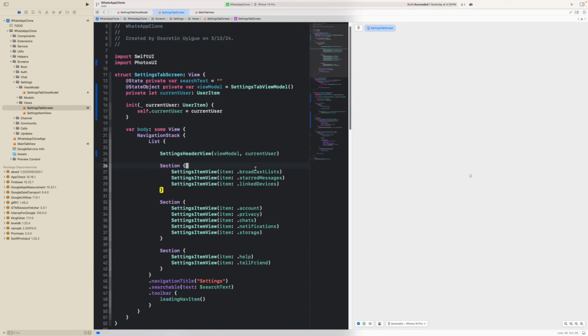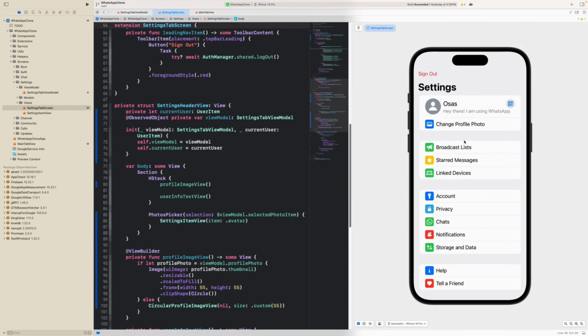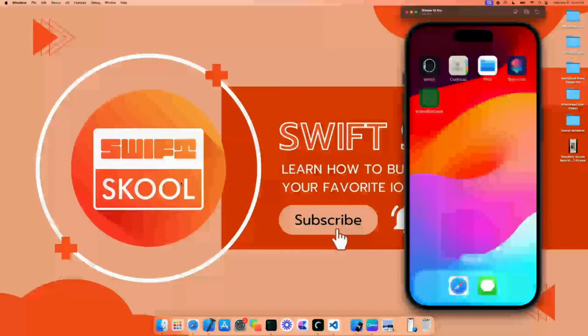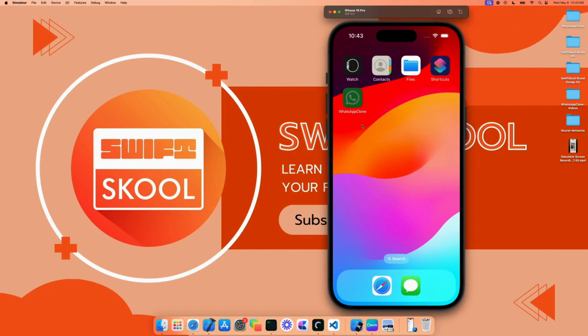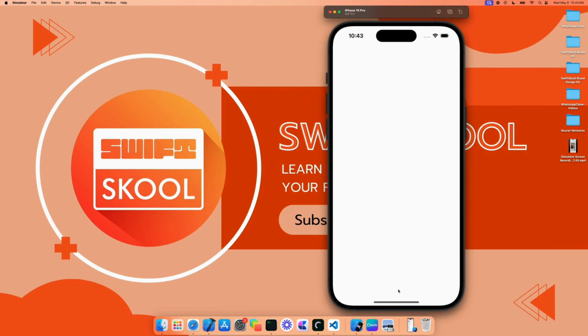It should show a username now, which is the placeholder. In the completed project, it shows OSAS, that's the placeholder. If we run our project in the simulator, we should see the name of the actual currently logged in user. In the next episode, guys, we're going to upload our profile photo and also deal with changing the username and bio for our currently logged in user, which is going to be a lot of fun.